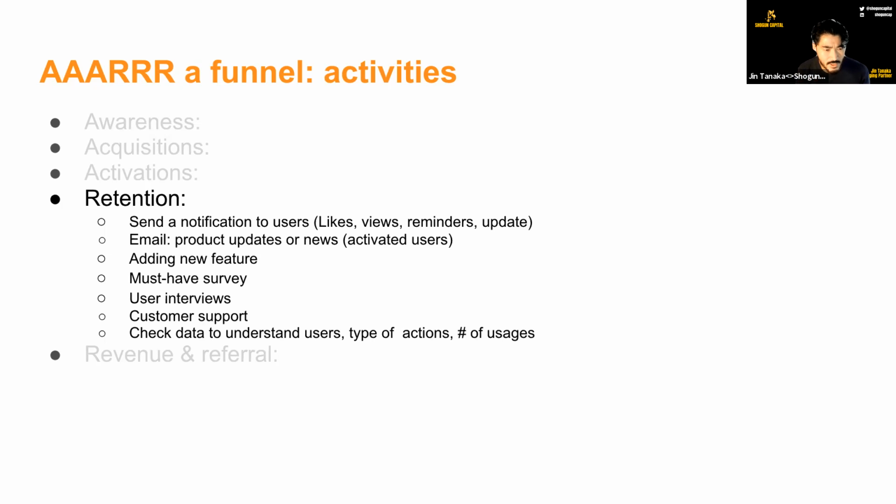It is similar to sending a notification to users, something users want to receive, for example likes, views, reminders, and updates, right? You can get a very similar type of update on any consumer service. Hey, somebody likes your post on Instagram, right? But TikTok is better than other services, because Instagram usually highlights the hyper-influencer side, while TikTok's algorithm spreads the views to normal average people, and then they feel, oh, I've become an influencer, my post gets at least 100 views. That's a unique algorithm. I think other companies have started to do it too.